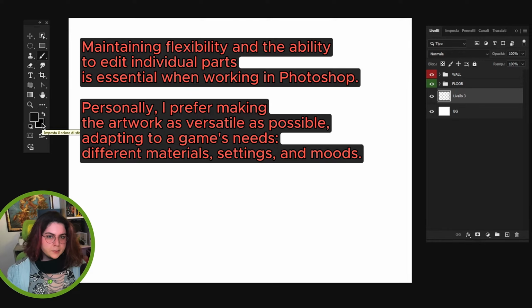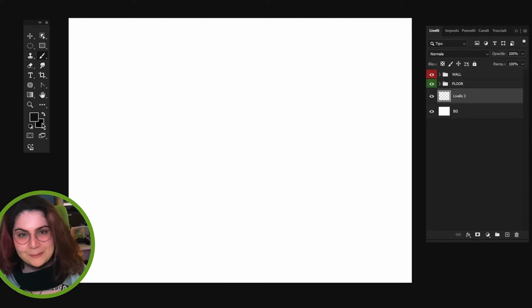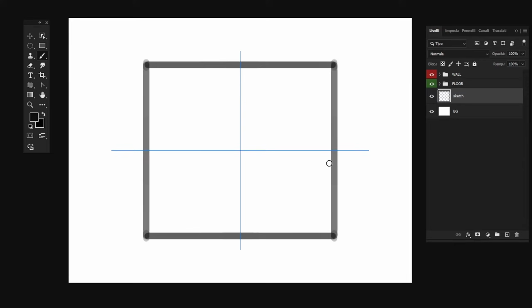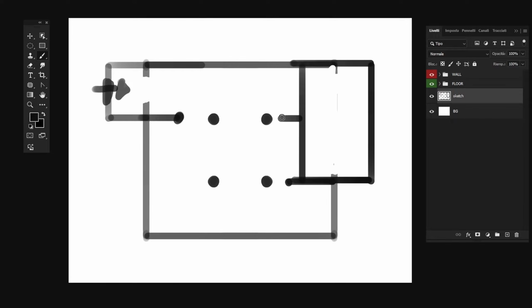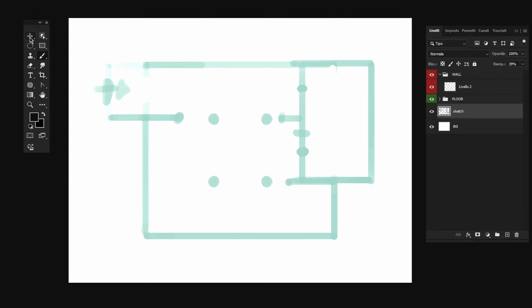If your workspace is organized and tidy, it will be much easier for you to apply or deactivate effects. And we are going to use a lot of effects, so don't skip this part. Go on a new layer and make your sketch. So we got a draft and I'm going to draw the real walls for this map.